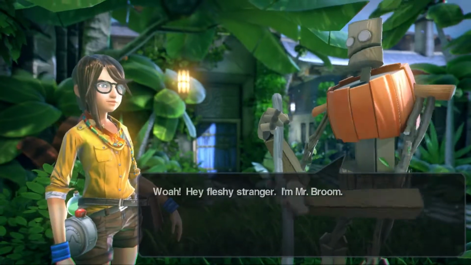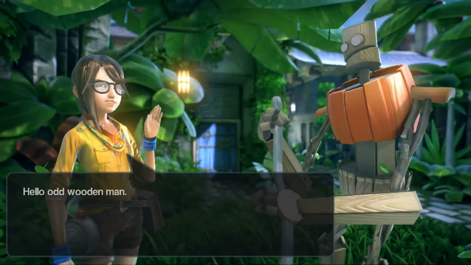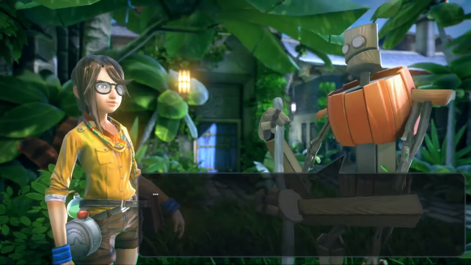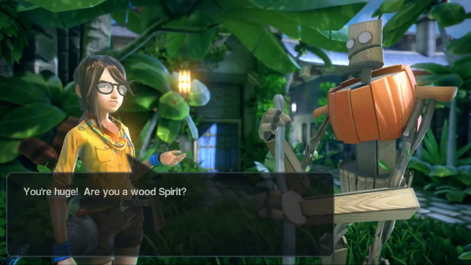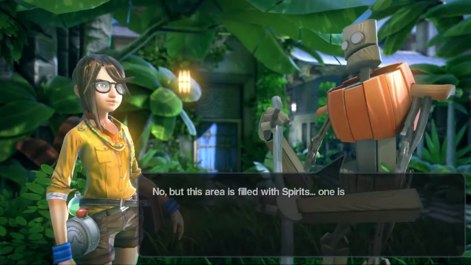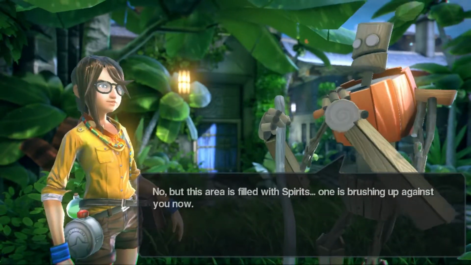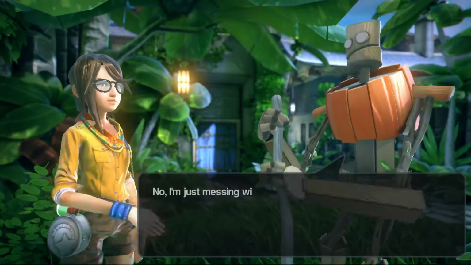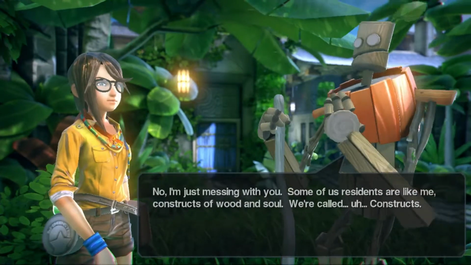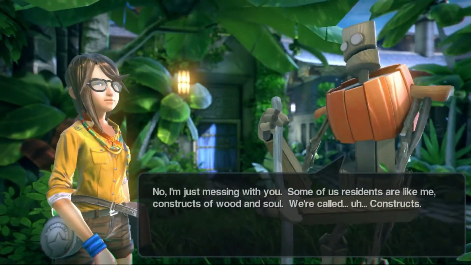Whoa, hey, fleshy stranger, I'm Mr. Broom. Hello, odd wooden man. You're huge. Are you a wood spirit? No, but this area is filled with spirits. One is brushing up against you now. What? No. No, I'm just messing with you. Some of us residents are like me, constructs of wood and soul.